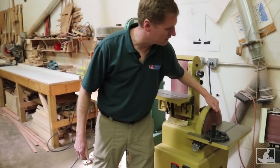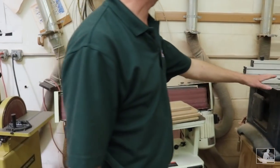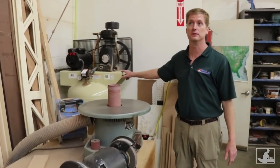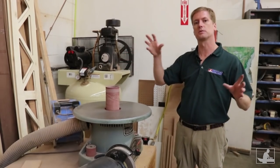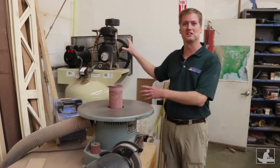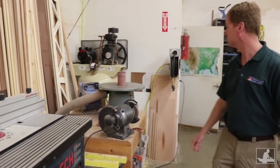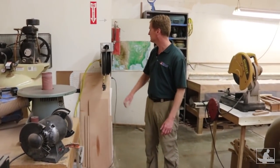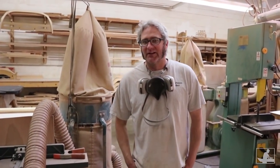We've got all kinds of different sanding equipment and profiles here. That's the biggest stationary belt sander I've ever seen. Router table and oscillating spindle sander here. This is actually the compressed air supply for the laser cutting room, which is through the wall right over there — it's really noisy. So we put the noise in here with Chris so that those folks using the laser room are not inconvenienced. That's my new favorite thing in here — this is how you get the dust off yourself. I can dust off the stacks of wood with it out of the garage door when they get all covered. I see you're wearing a respirator.